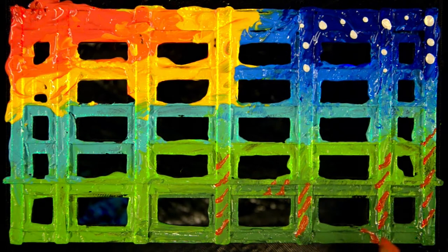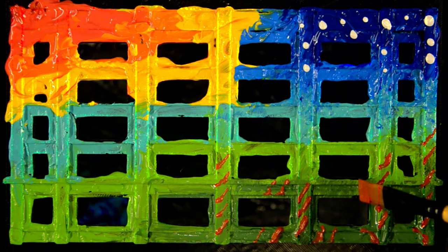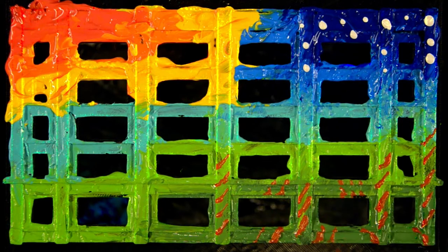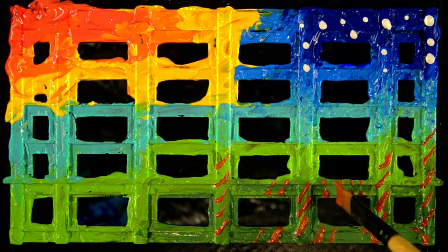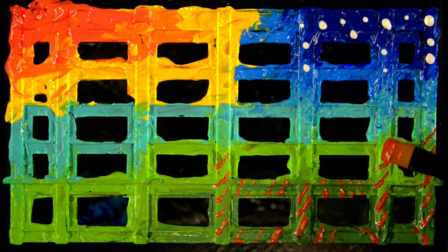At least I am. See how you can pull that down? Just pull it right down, and because there's liquid white under here, it mixes with it. The paint will move, and automatically it gets lighter in value. Look at that. Look at that. I knew you could do it.